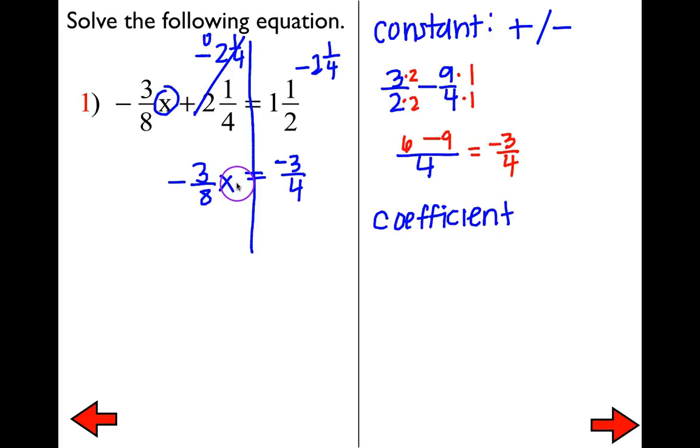So in order to do the inverse, I'm going to have to divide. So I'm going to go ahead and show that by creating a fraction. I'm dividing by -3/8. These are multiplicative inverses, which is going to leave me with 1. 1 times x is just x. But whatever I do to one side, I must do to the other. So I can choose to also create a complex fraction like so. However, some of you are not going to be familiar with this, so I would suggest that you instead write it like this. It means the same thing, divided by -3/8.